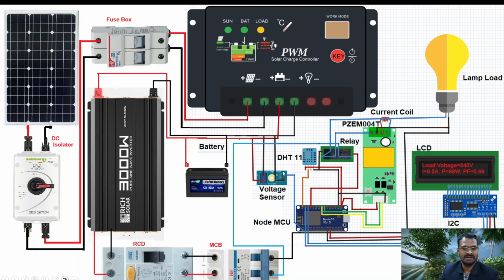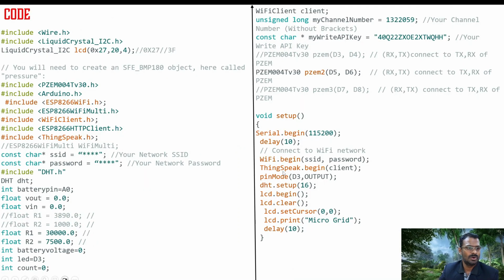So this is the circuit diagram, and as far as the code is concerned, I will just go through it. So first we need to include the header files related to the components which I have connected. So we have connected a liquid crystal display with I2C configuration, which is 20x4 size. So this is the header file for that, and for the energy sensor PZEM-004T version 3 the header file is also included. And for the ESP8266 Wi-Fi we have used, we have utilized the header files for that.